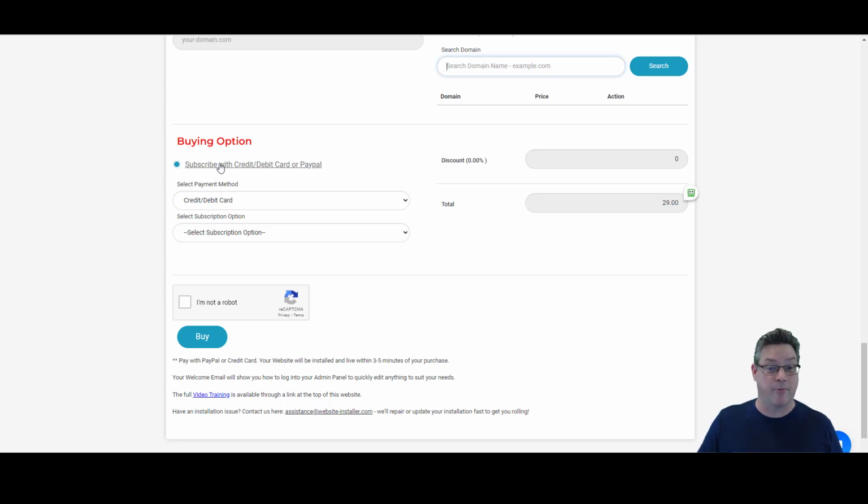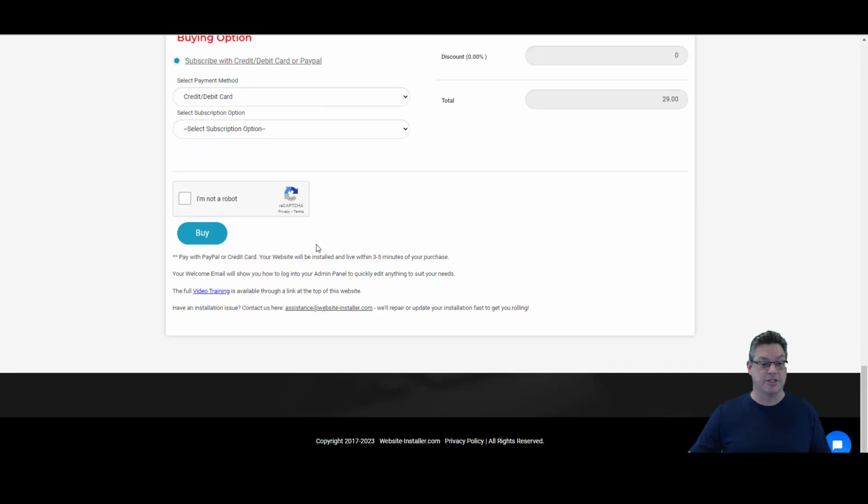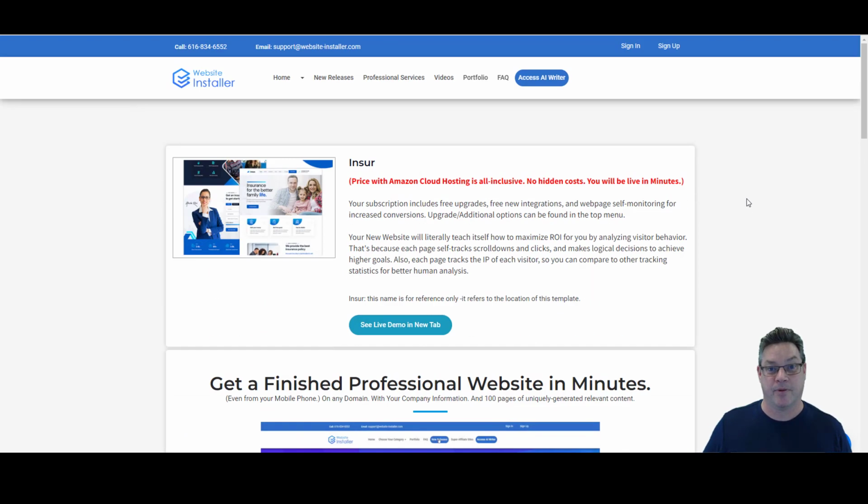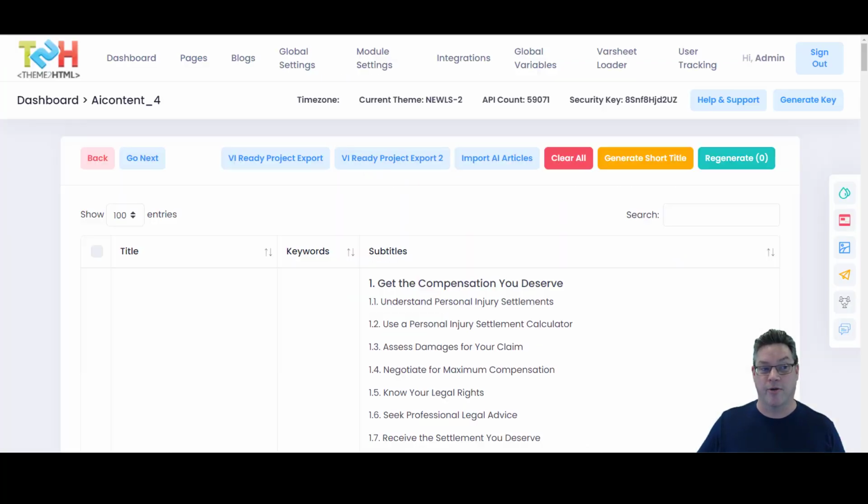And then subscribe with a credit or a debit card. And it's up to you. Do you want to use PayPal or Stripe? And you want to go by the month or by the year, okay? Make your decisions and buy, and guess what? It will install itself for you in about 3 minutes. Your whole new website will be live, and you'll be able to do whatever you want with it, okay? And just so you know, inside the websites, most people figure out real quick how to do everything.